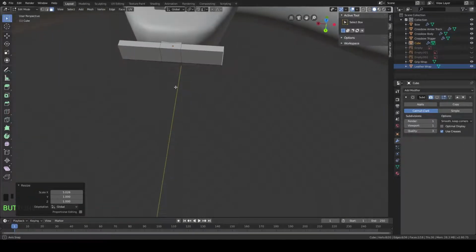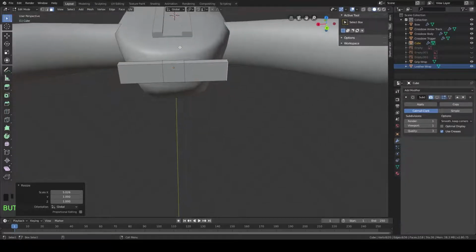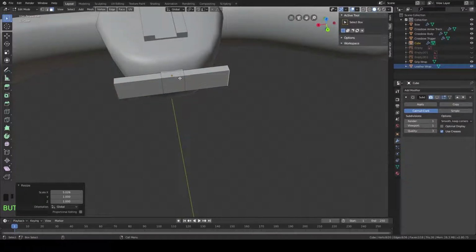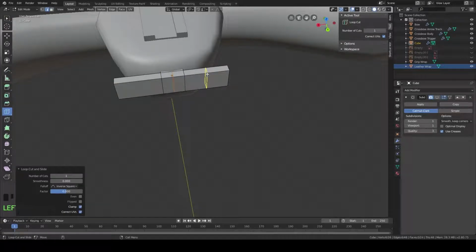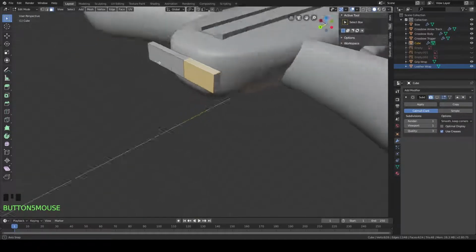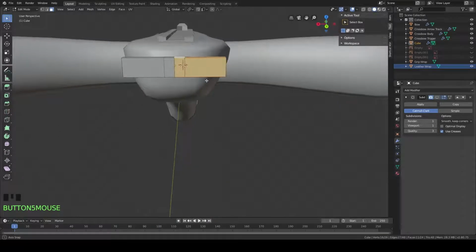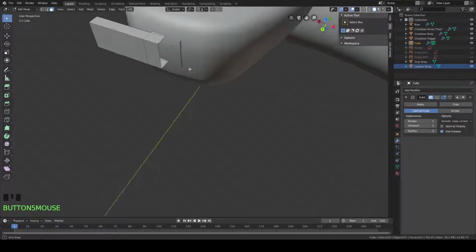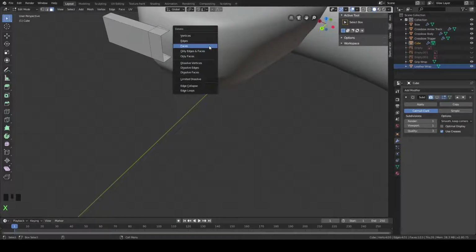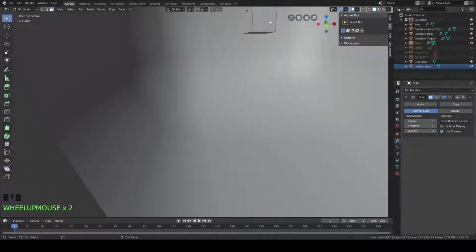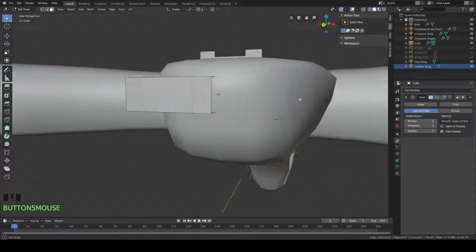And you know what? This is also going to be symmetrical, so I'm just going to completely get rid of the right side here by adding a loop cut in the center, like this. Select all the faces on the right side. Select these guys. All right, let's hit X to get rid of those faces. Get rid of this face as well. Make sure we got rid of everything, and we did.